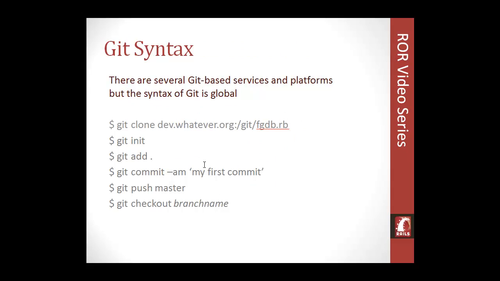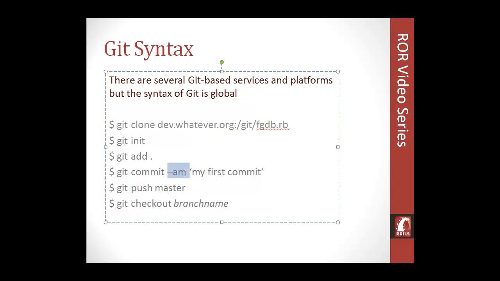And with every commit, I suggest using the A and the M option. The M, because if you don't use this, if you just do git commit, it'll then take you to another screen where they ask you to enter comments and information about the commit. But you can just simply add it here, because you shouldn't have to have paragraphs of information. You just want a comment to let you know what the commit was about or what you changed. So that's what the M does. It stops that screen.